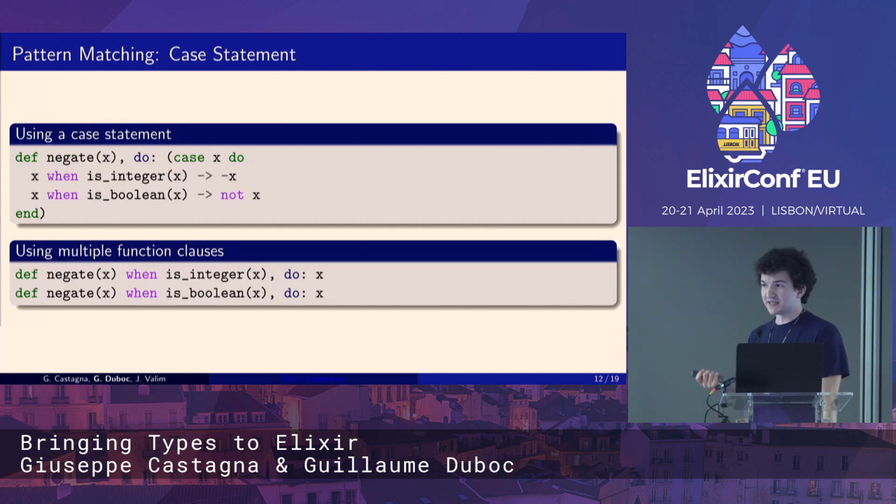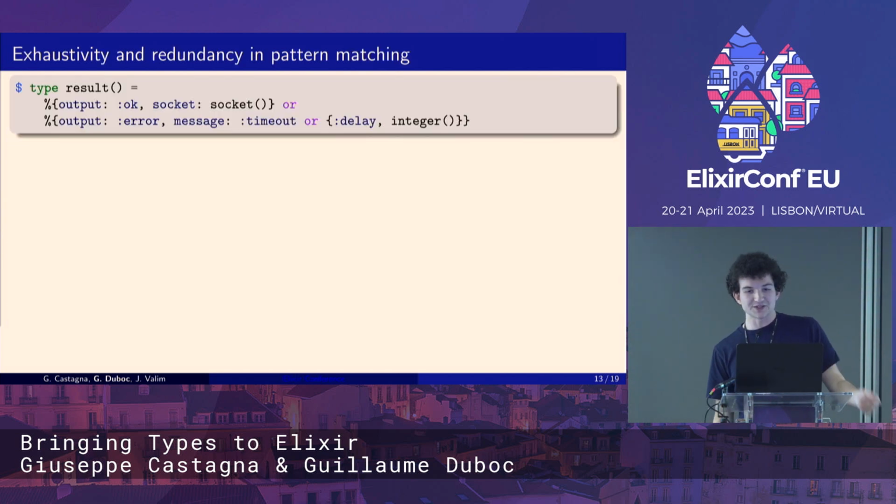Now, one key issue in devising the type system for Elixir was to handle its powerful pattern matching mechanism. Pattern matching occurs both in function definitions and in case expressions, which is why those two function definitions are equivalent. In fact, pattern matching in Elixir already gives us a wealth of typing information, and we can leverage that to provide more precise types and to give some good feedback on your code. Let me show you how.